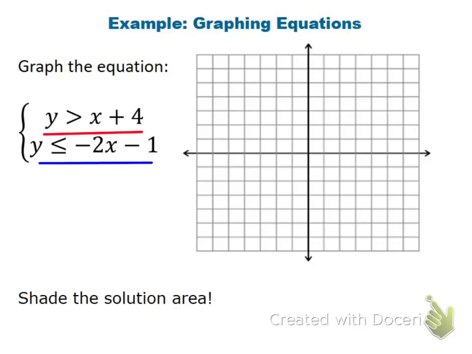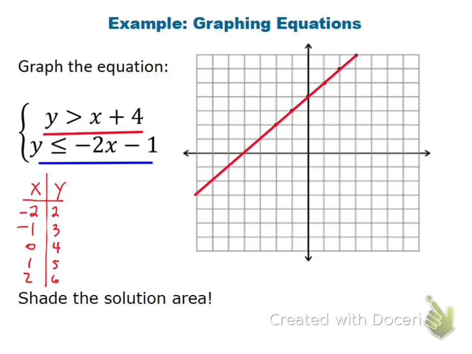So the red line that I have here, I'm going to graph it just like I would an equation. So I'm going to go x and y. Negative 2, negative 1, 0, 1, and 2. Let's see, I've got 4, 5, 6, 3, and 2. Like that. So when I graph those points, negative 2, positive 2, and it's just up 1, right 1. Again, that's my red line, so I'm going to draw that one in red.